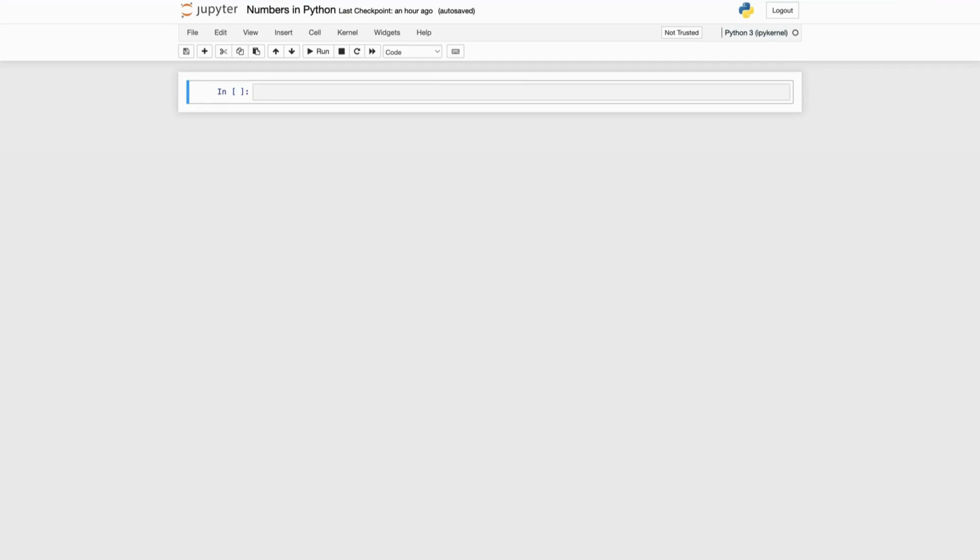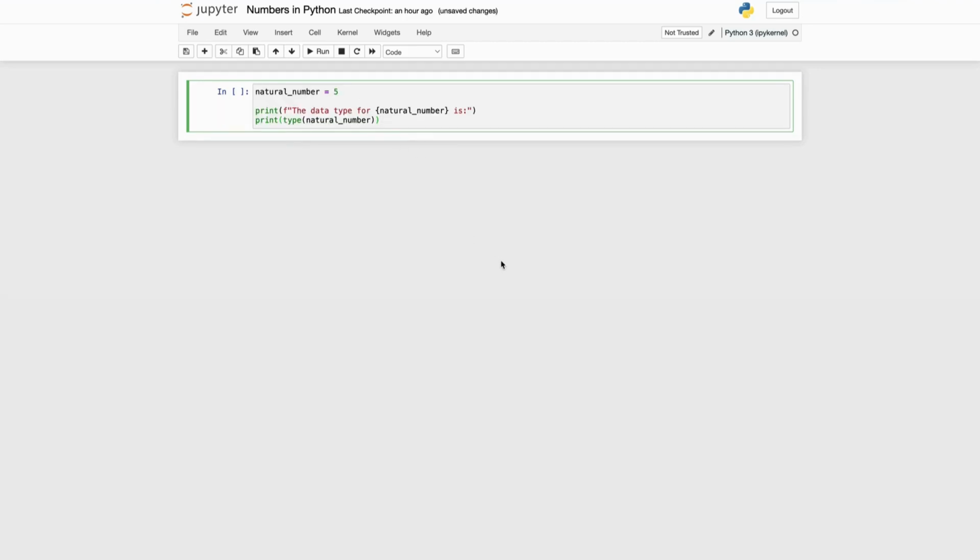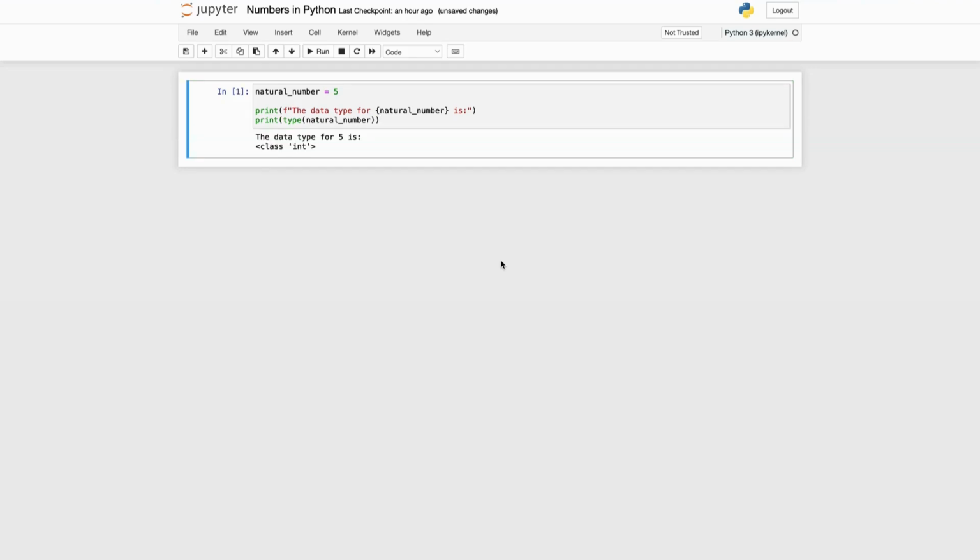In Python, we represent them using the int data type. Think of int as a versatile container that embraces all whole numbers, whether positive, negative, or 0, without any decimal parts. Now, let's see this in action with some Python code. We'll declare a variable called natural_number and assign it the value 5. As we execute the code, notice how this natural number 5 is effortlessly represented as an int in Python.